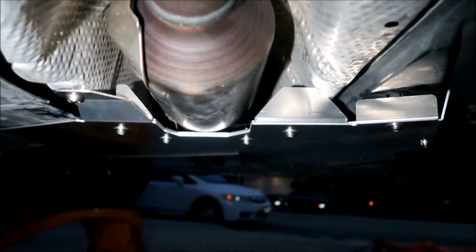Okay, you can cut this part. All right, but you can't cut this part. And then once they see this plate, they'll probably move on to another Rav4. Okay, that's what I'm gonna say. All right, pretty good design. So there's a gap right here. There's not really any gaps around here to get any tools in.